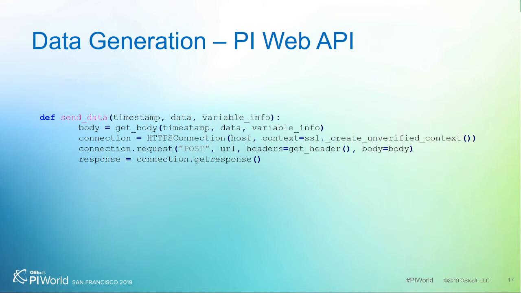Oh, there you go. You can see here a post. I'm just requesting the engine, the Python engine. By the way, I'm using Python just because I think it's easy to understand. No particular reason here. For a specific URL, and in that case, it's the Web API endpoint. Some headers. I'm talking about the headers because it talks about security here. And the body. The body is pretty much a JSON with the data that we want to send to the Pi server, the PI Web API. And the response is just the response from the server.